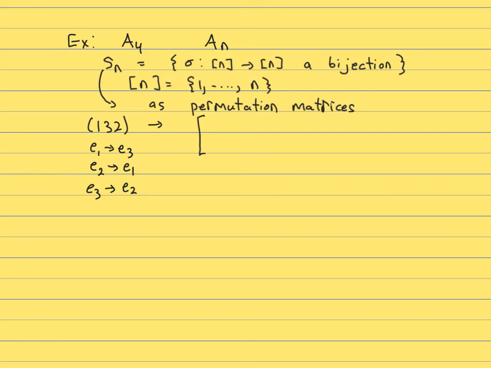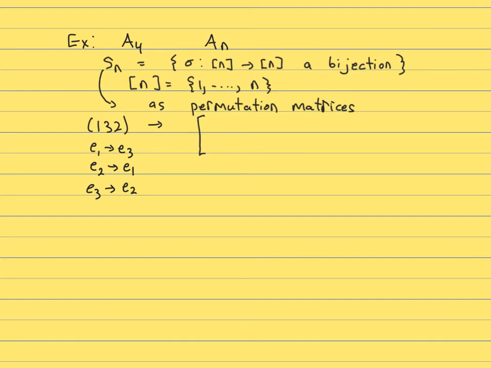So a permutation matrix is a matrix that has exactly one 1 in every row and column and zeros everywhere else. And I'm taking the long way to describe how you construct the matrix. After I construct it, we'll do the shortcut. But the reason why I'm doing the long way is this explains why every permutation gives rise to a permutation matrix, because this is the basis, this is the linear transformation. Now let's write down the matrix.